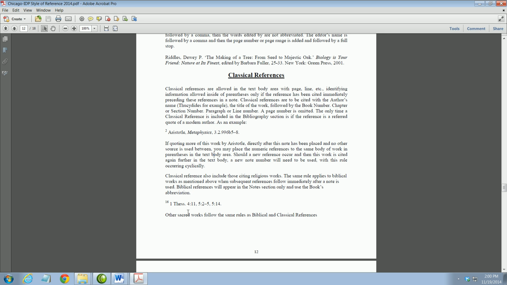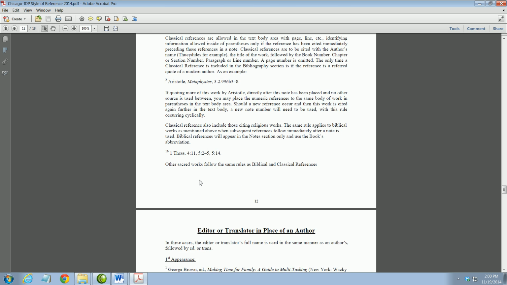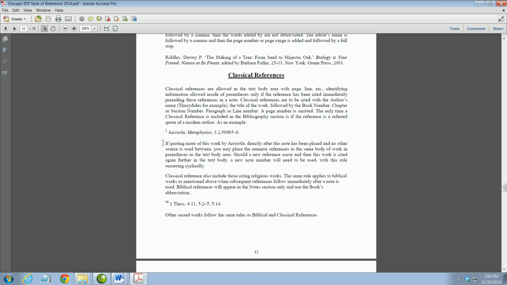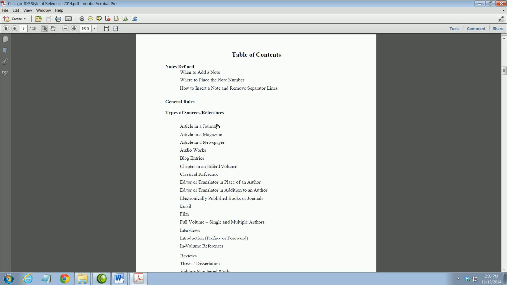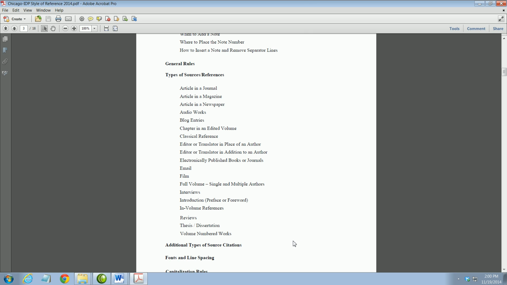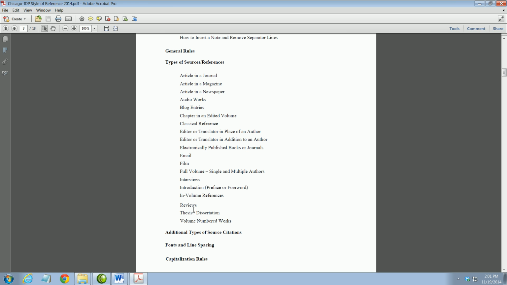But if you'll read further down, you'll also see that classical references do not need to be included in the bibliography. So whatever type of referencing that you're going to use, article in a journal, article in a magazine, emails that you may have exchanged with someone, reviews, in-volume references, which means you're referencing another author in the same book, the one that you are appearing in, one of our volumes, a film, a blog entry, any type of information that you need to include.